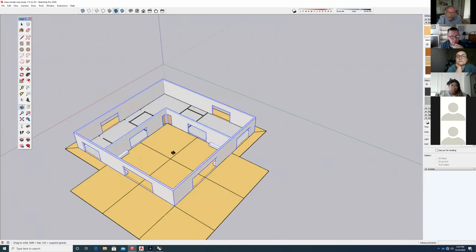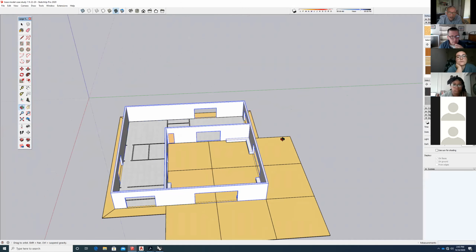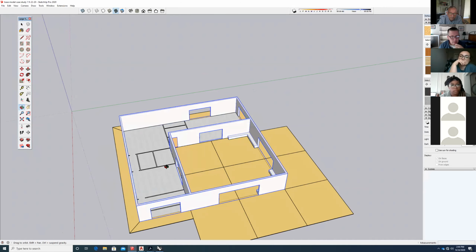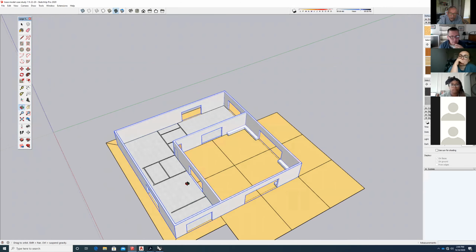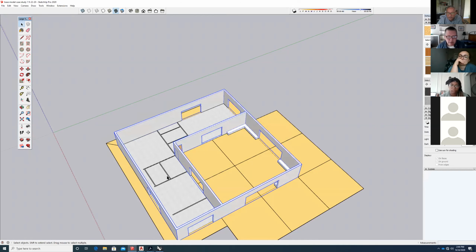I just asked Michael, so including those 2 doors that you just made with the walls as the component is not a problem?